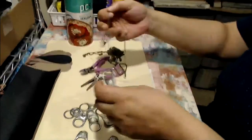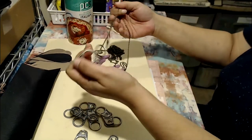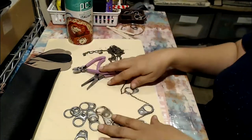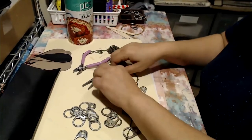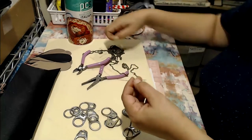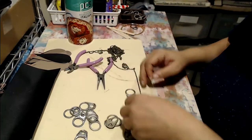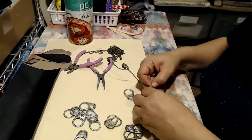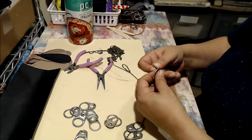All right, so this is more or less what it's going to look like. I'm going to be gluing these things onto my little makeshift roof once I get it going. So I'm going to do maybe two more. I have one more piece, maybe enough to do two more, and just see how far I can get with this.